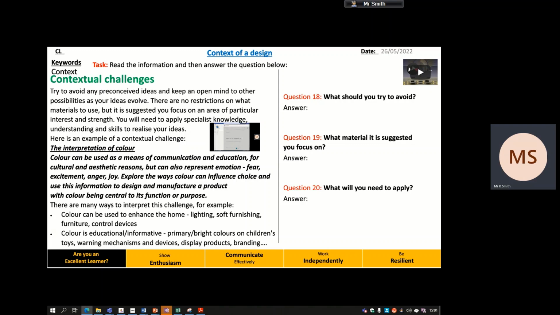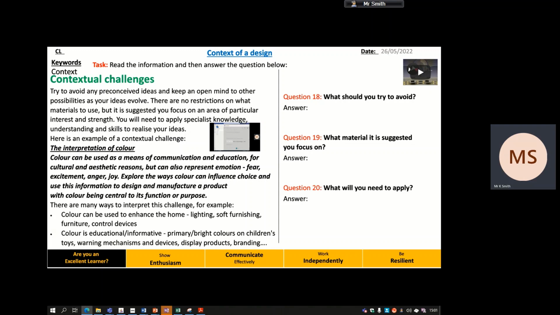Here is an example of a contextual challenge. The interpretation of color. Color can be used as a means of communication and education, for cultural and aesthetic reasons, but can also represent emotion, fear, excitement, anger, joy. Explore the ways color can influence choice and use this information to design and manufacture a product with color being central to its function or purpose.